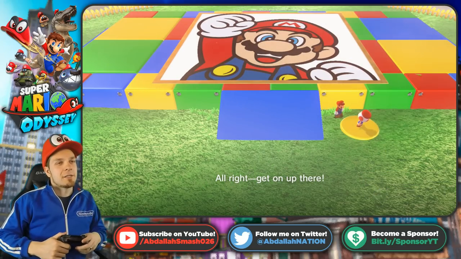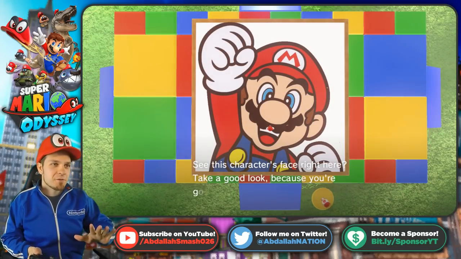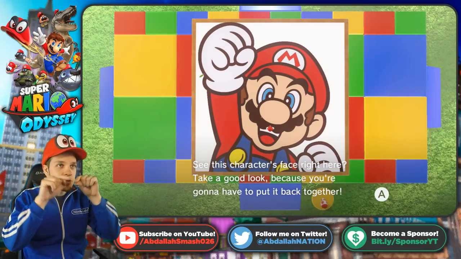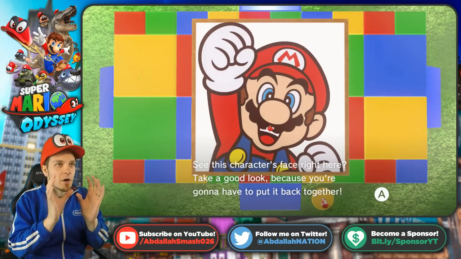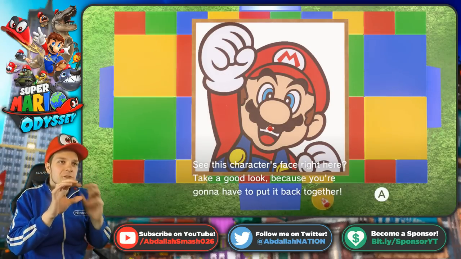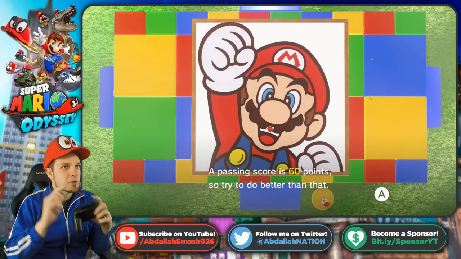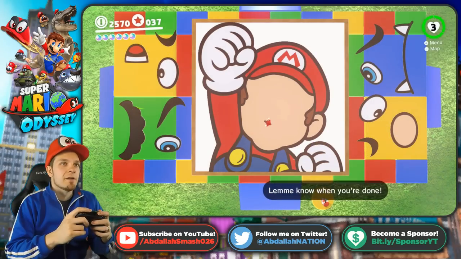All right, so we gotta do a picture match, and this is how it works. See the character's face, take a good look, because you're gonna have to put it back together. You're gonna have to notice things like his eyebrows look like Nike swooshes, and they go away from his eyes. You're also gonna have to notice that his eyeballs are kind of cross-eyed, and then his nose, mouth, and mustache. So I think we can do this. Okay, eyebrows swoosh away. Eyes are cross-eyed, nose, and everything else like that.